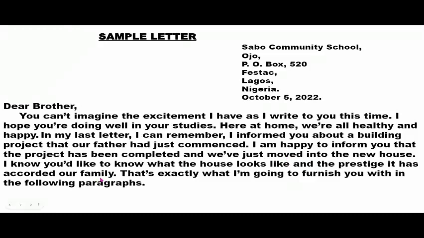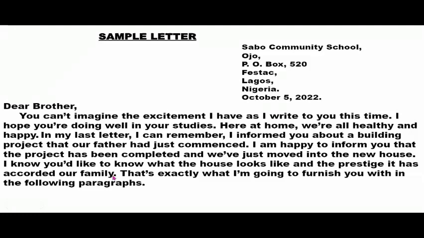Now you see, this is where you are now inching closer to your thesis. You are specifying exactly what you want, what you intend to do in this letter. Now you begin here by saying, I know you would like to know what the house looks like and the prestige it has accorded your family.